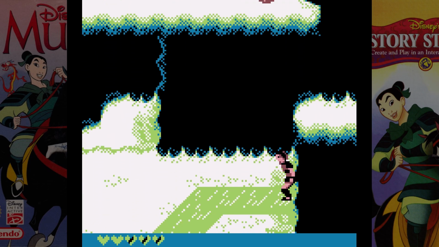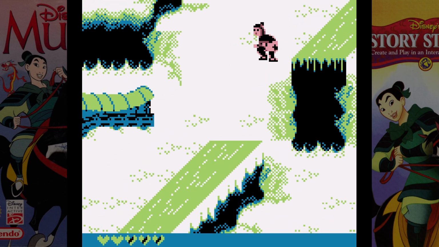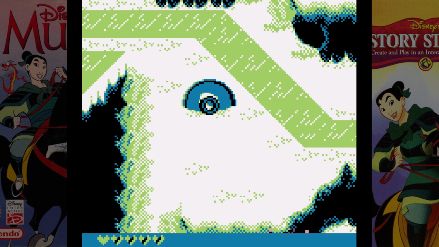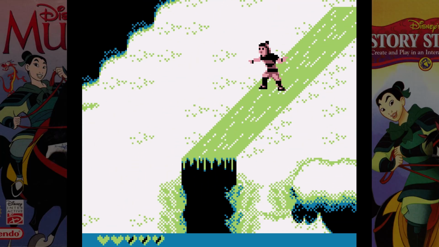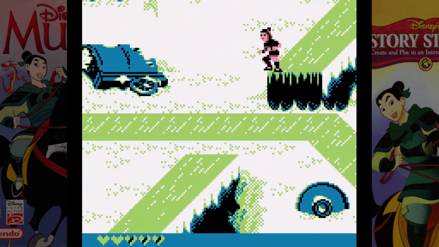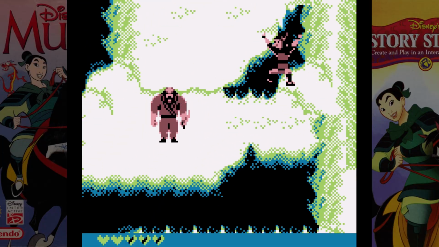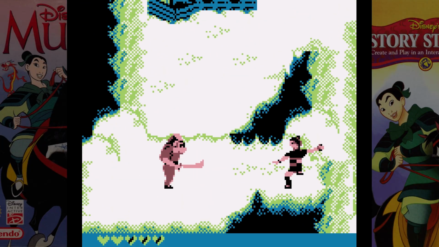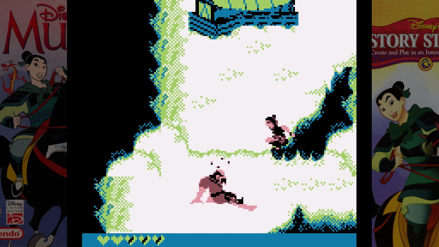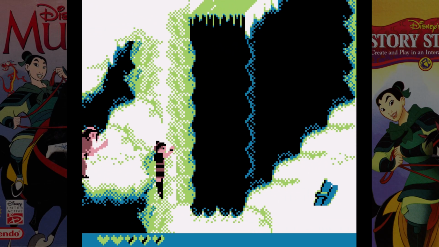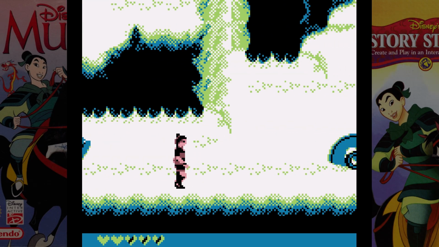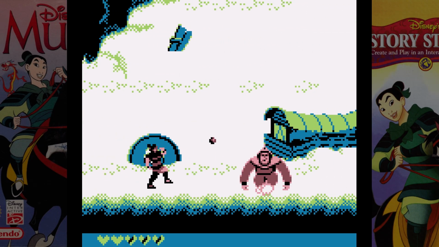No. Fall down here. Aha! What? Come on! I jumped the gap! Oh, I had to keep holding left when I jumped the gap. Okay, not that way. This feels like progress, maybe? You, stop.